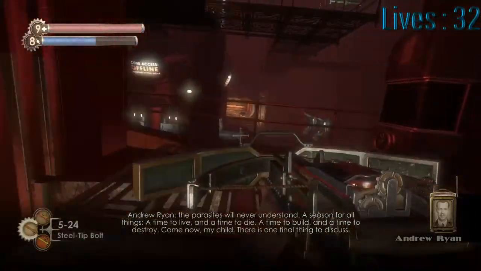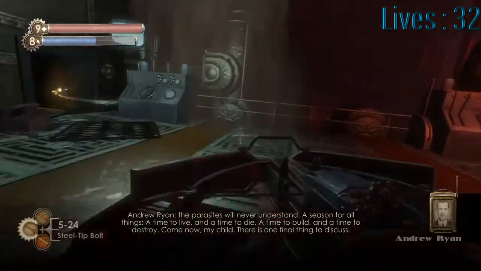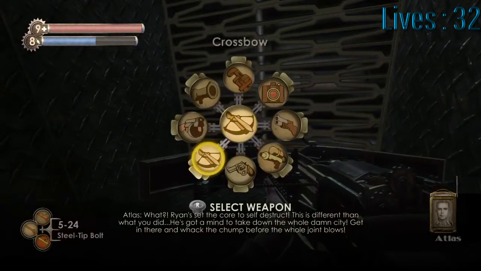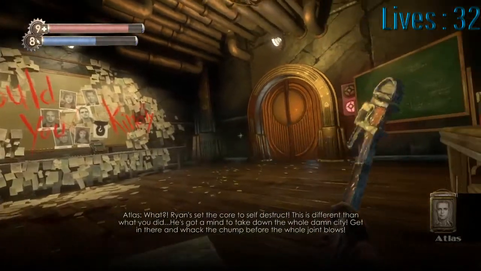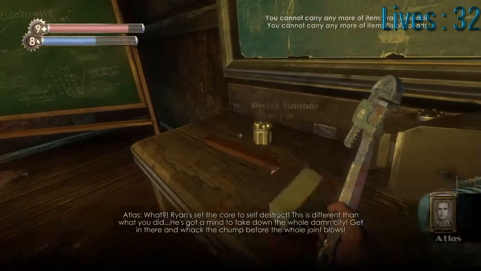Come now, my child. There is one final thing to discuss. What? Ryan set the core to self-destruct. This is different than what you did. He's got a mind to take down the whole damn city. Get in there and whack the chunk for the whole joint blows.